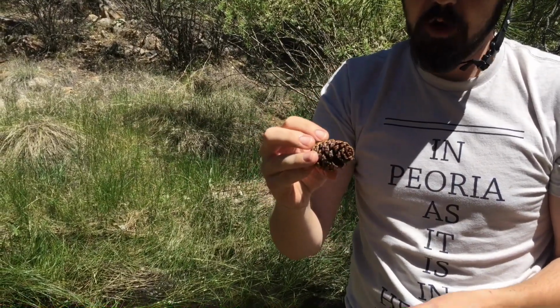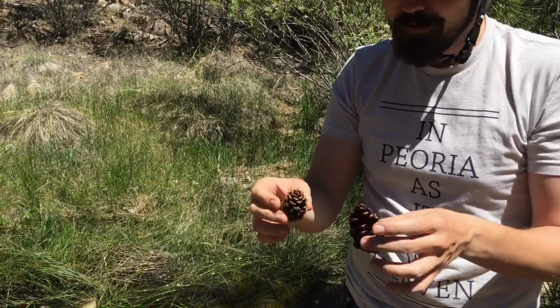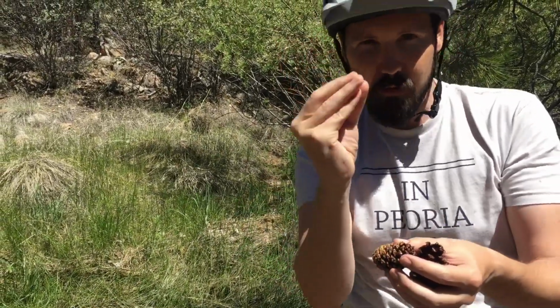So if you want to try this at home, if you can find some pine cones in your neighborhood, maybe have your mom or dad help you out, soak these in water and time how long it's gonna take for them to go from really big to really small.